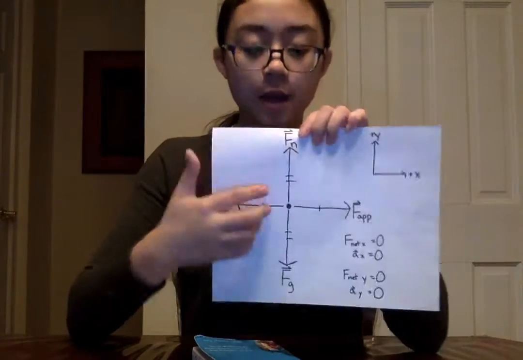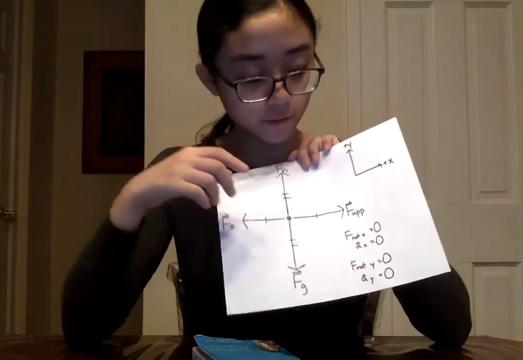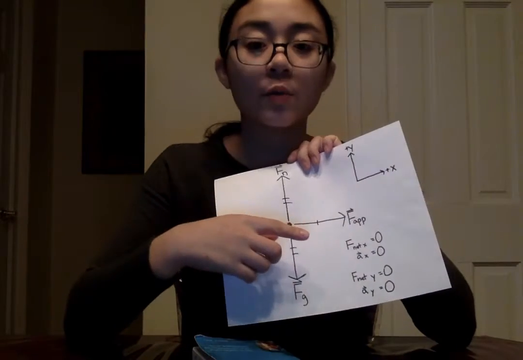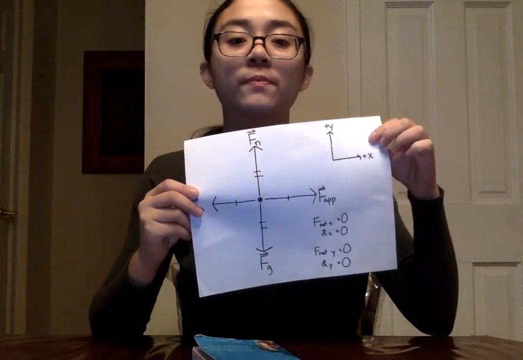Since we're only concerned with the forces acting upon the book itself, it can just be represented as a dot, and the forces acting upon the book can be represented as vectors emanating from the dot and pointing in the direction in which the force is acting. Also be sure to label what your axes represent.